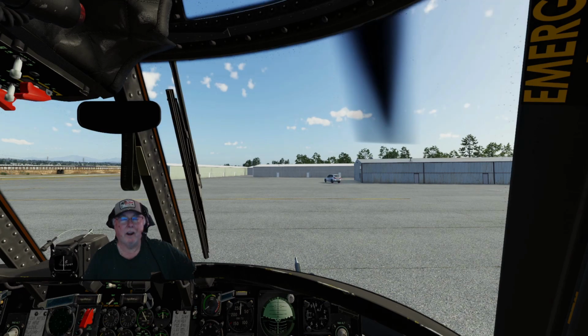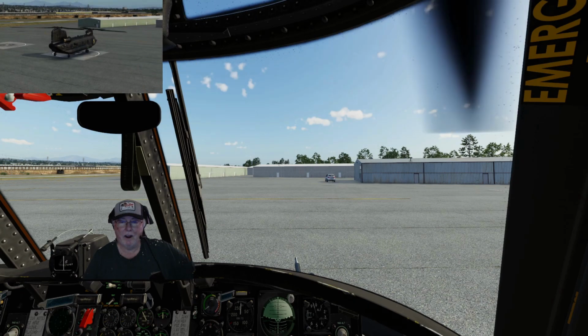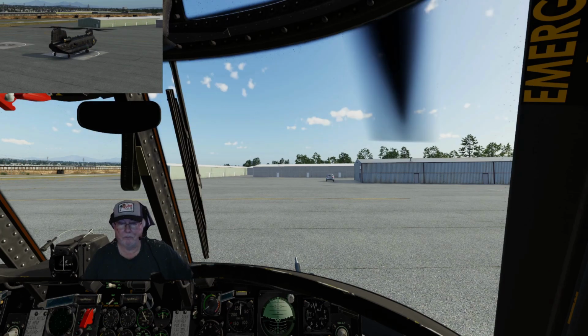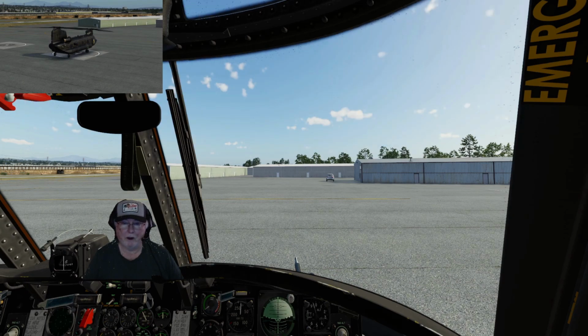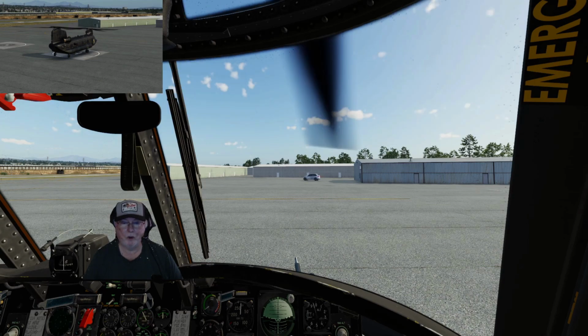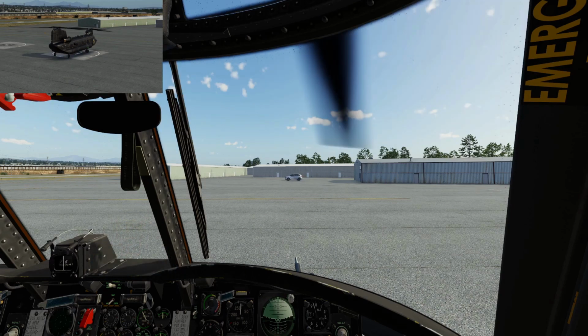So instead of sailing, today we're going to fly a helicopter over there. So just going to get it done. I have not tested the configuration on my hardware, my HOTAS. And we know I've got a problem with the rudder pedals, so we're just going to do the best we can, see how it goes, and let's get going and get in the air.